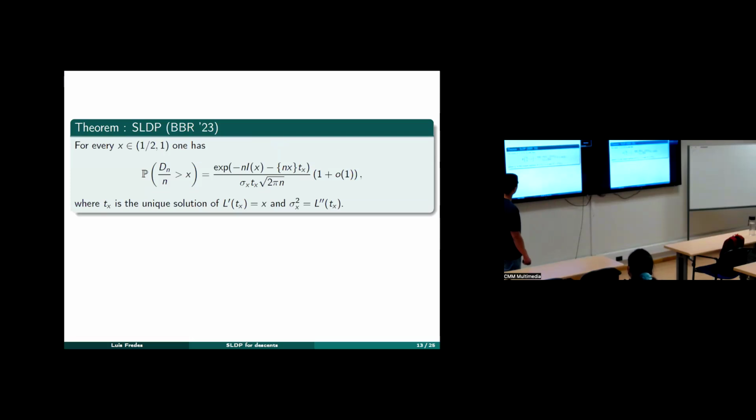And this is, for me, the most interesting part. They gave the sharp large deviation principle, which tells you that for every x above the mean, they have the large deviation principle, and I just wanted to remark that there is this parasite fractional part that we just talked about. And as you see, there is this rate function and another functional that appears right next to it.